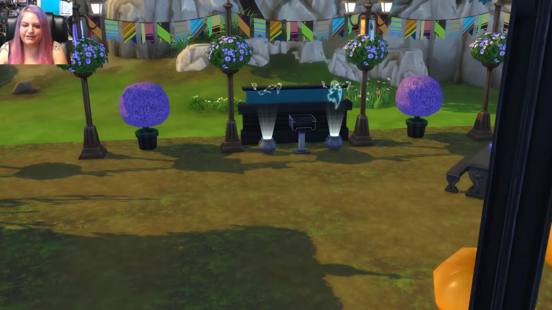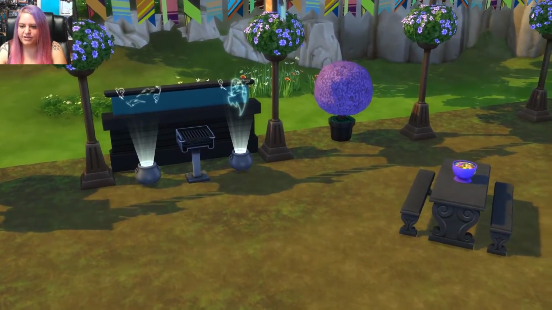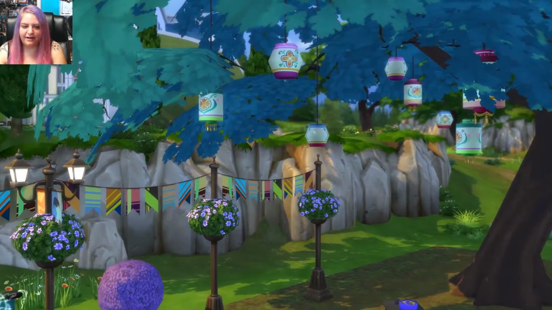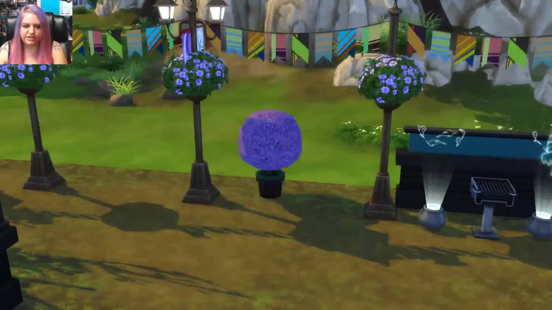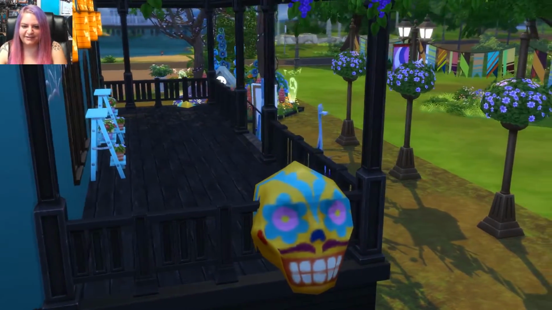Even the barbecue grill has these cauldrons with the ghosts coming out of them. Oh my gosh. And the candy bowl and the picnic tables. So much pretty. Oh my goodness, another screenshot. This is great. Oh my gosh, I can't wait to go inside.